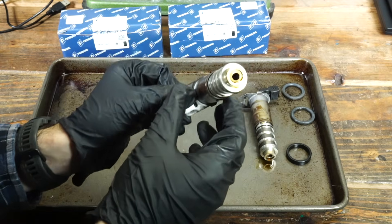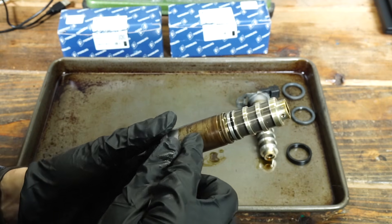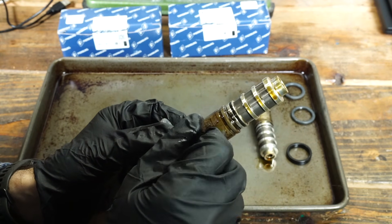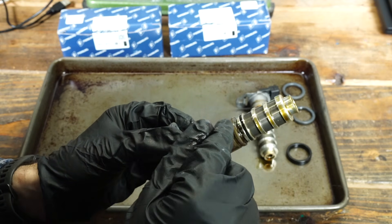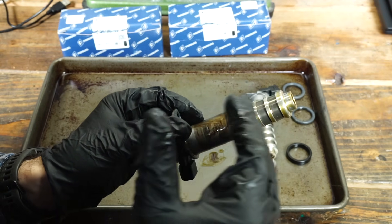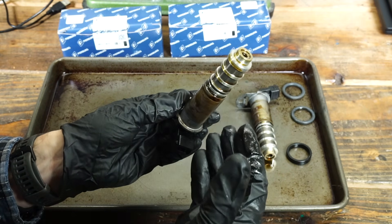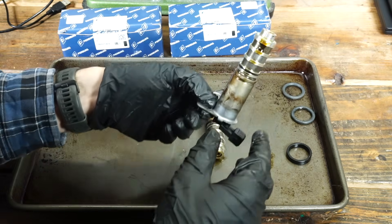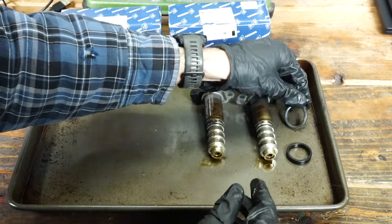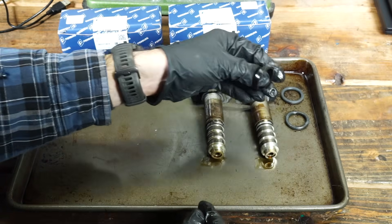So here are the old solenoids out, and visually there's nothing obvious wrong with them. But you can tell these are likely the originals just based on the oil buildup. You can see some really dark deposits, and while it doesn't look like anything on the outside, if those start building up on the internal pieces of that solenoid, that can start preventing it from moving back and forth, opening and closing smoothly. So that could be what's causing this to fail. Both of them look generally the same. The seals are still decently supple, and there are plastic spacers — one dropped down to the belly pan.